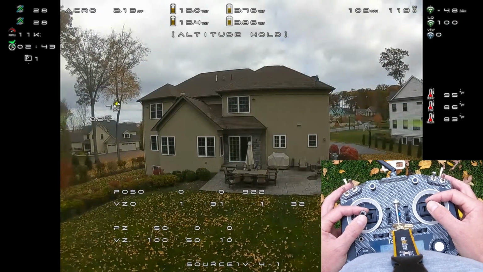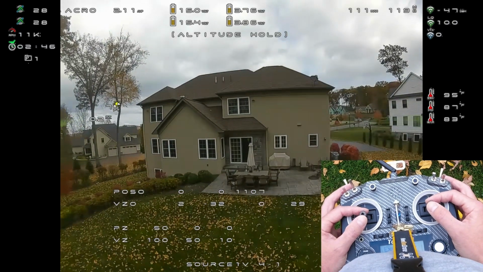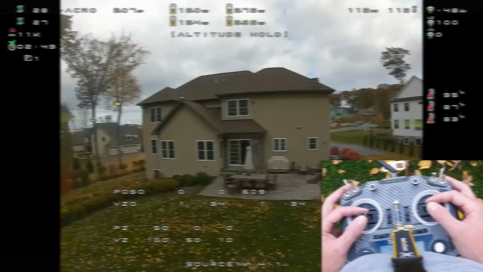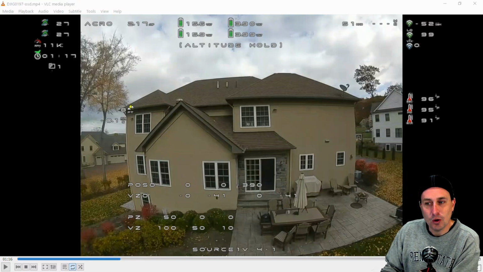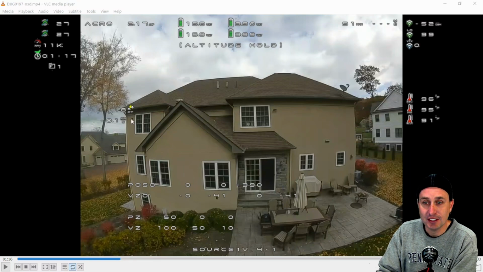Now I'm just sitting steady again. That's holding pretty good there. So now that we're on the same page for the moves that you need to do, which is really just holding it steady and seeing if it stays steady, and also starting to do some stepped inputs back and forth, and seeing how the velocity responds, we're going to show a little bit more about the velocity PIDs here in a second. But you can make some simple observations in the field while the flight moves are happening. It's not so easy for the step moves. It's a little harder for that, but it is for the position stuff.